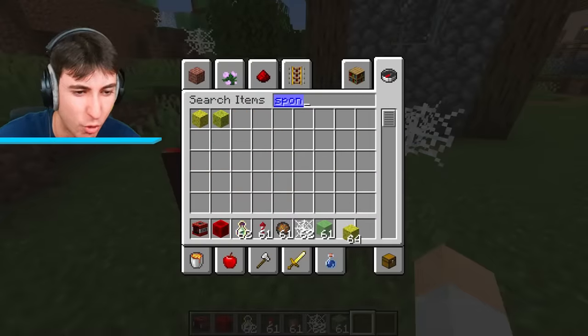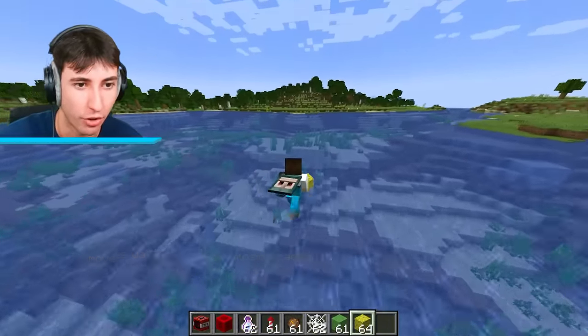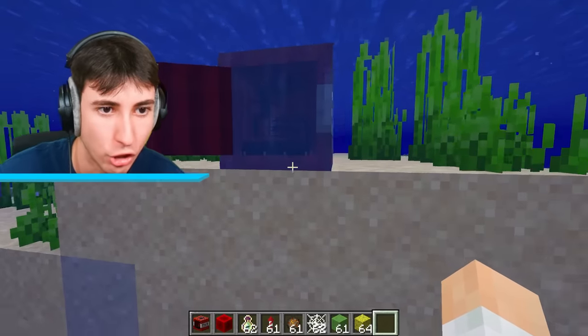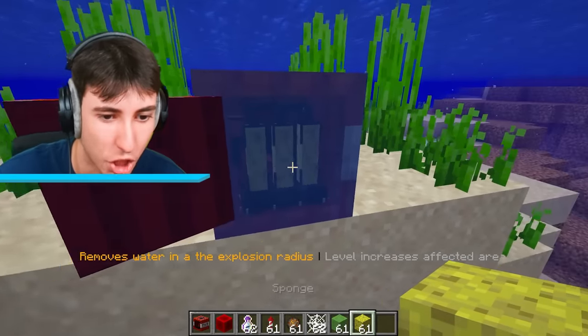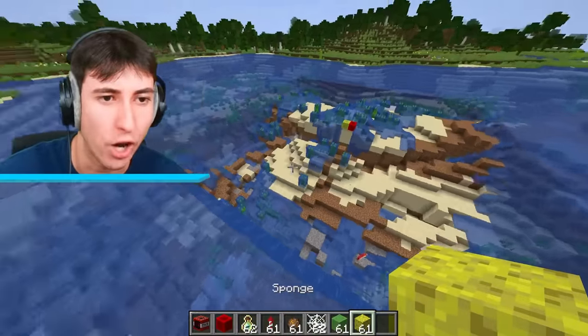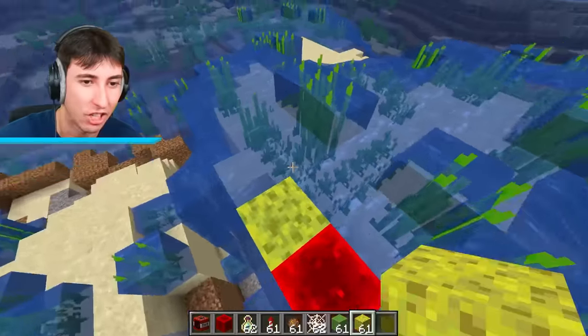Hold on, let's try the sponge. Wait, hold on a second. I'm pretty sure we should maybe try it over here. Yeah, if it's sponge, right? I feel like it only makes sense. Can I place this thing underwater? Oh my gosh, we can. That looks so cursed. I can even place a sponge underwater. All right, let's light this baby up. SpongeBob TNT. Oh my goodness. It just cleared all of this. That is really cool. And it just left over a sponge.